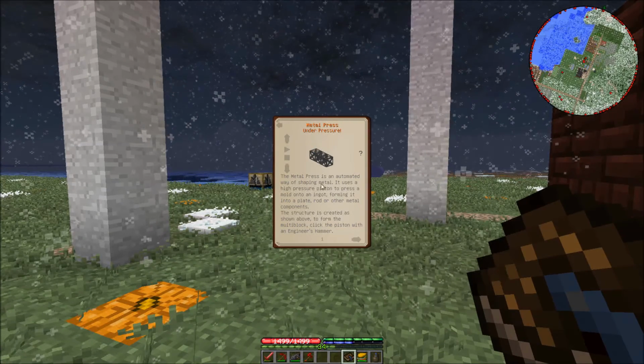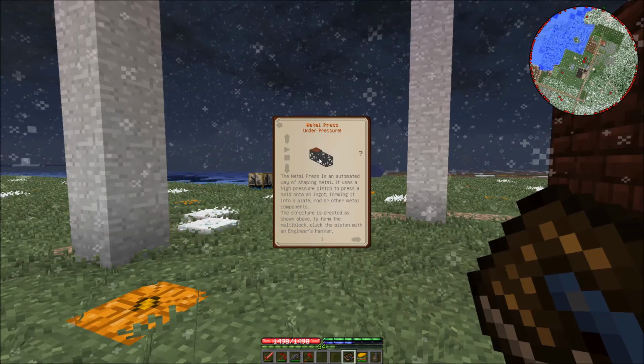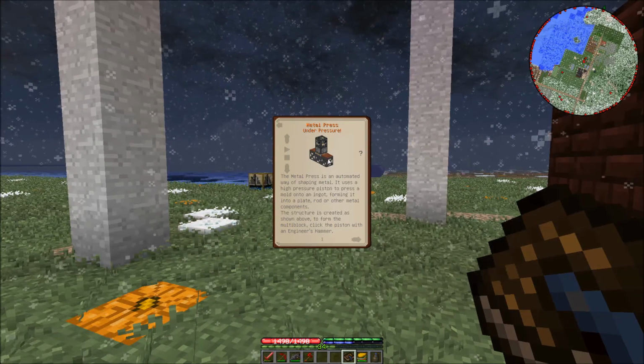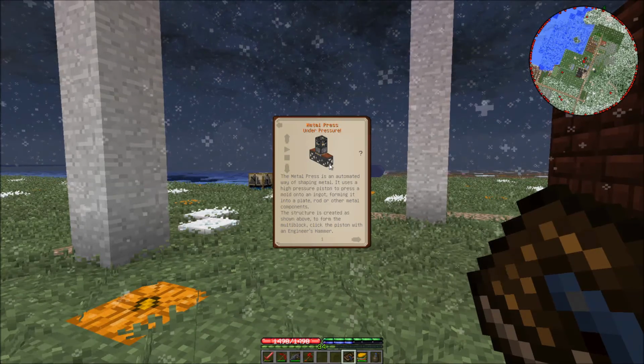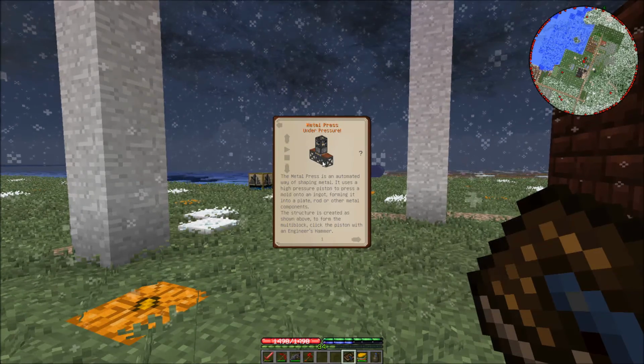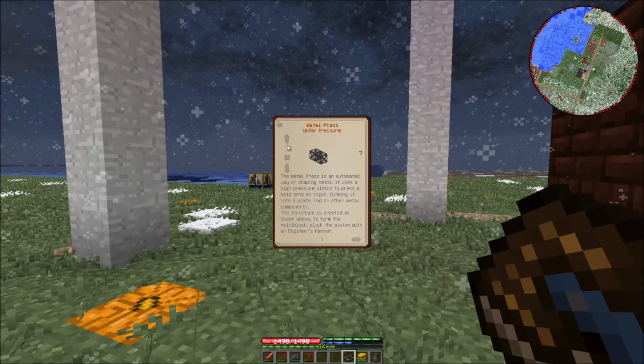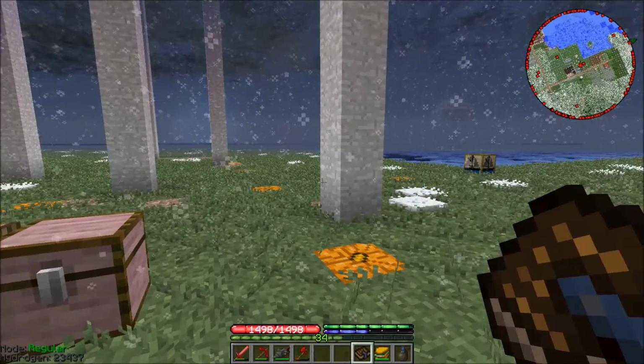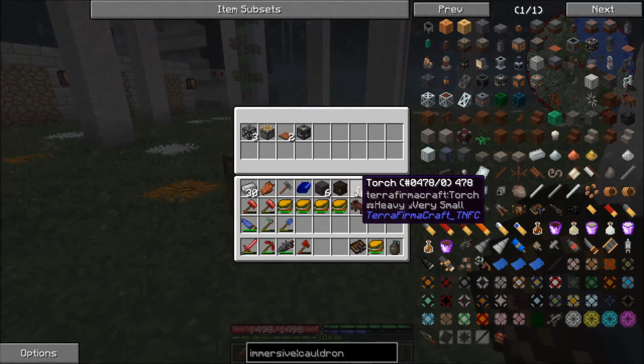And so, yeah, no big deal there. But so we want to build this metal press because that will allow us to make our steel blocks a heck of a lot easier. So we needed 3 steel scaffolding, 2 conveyor belts, here if we go up here, 2 conveyor belts, a piston, and a heavy engineering block. So I have all of that stuff set up here.